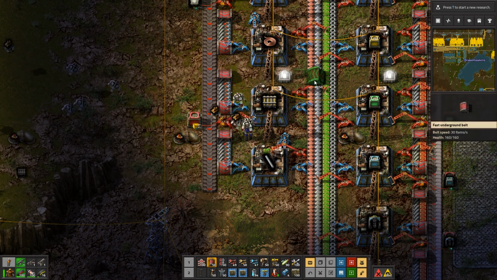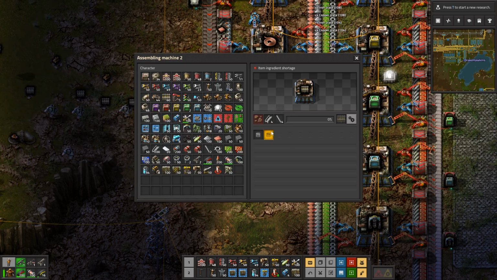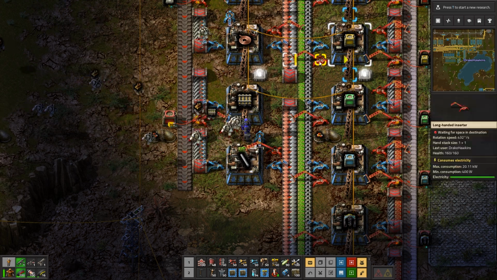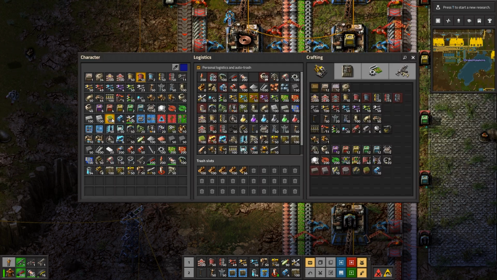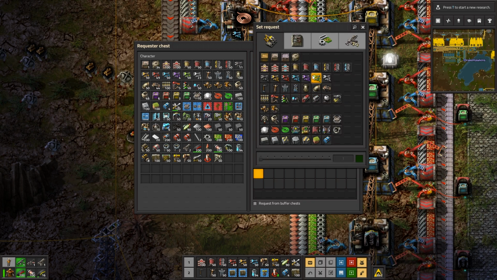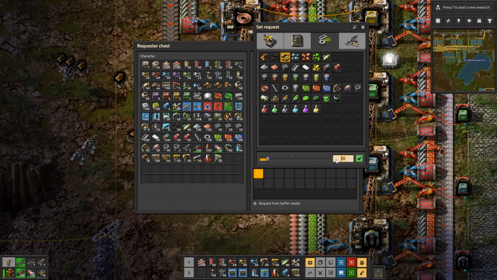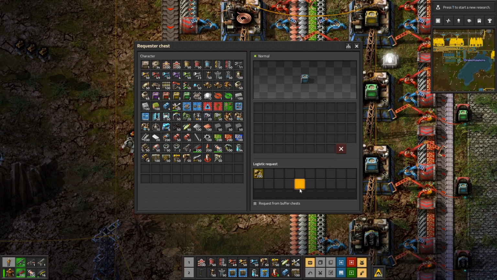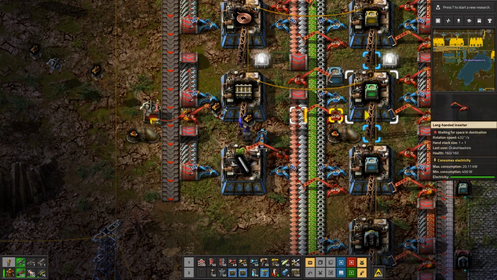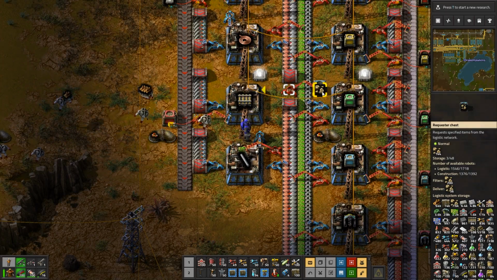So I could put a block there. You don't need this or this. You can put one of these here. Then I can put a requester chest here and tell them to bring me like 500 stone. That'd be ridiculous, but you know, 300, 200. 200 stone is probably enough. Or is it? How much do these guys take? 1 stone, 0.5 seconds. Yeah, a few hundred stone is fine. So that's good. They're going to be in there.